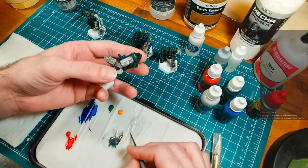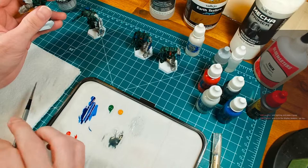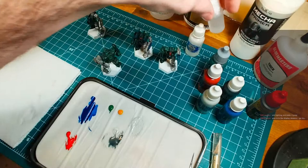But definitely, I want to paint the Battletech stuff. Oh, you know what? I need some flow improver in this. This is drying way too fast. It's kind of drying in my bristles there a little bit. I don't necessarily like that.